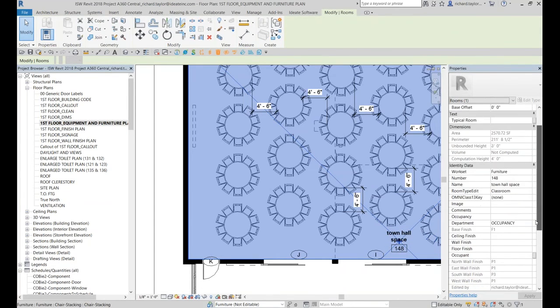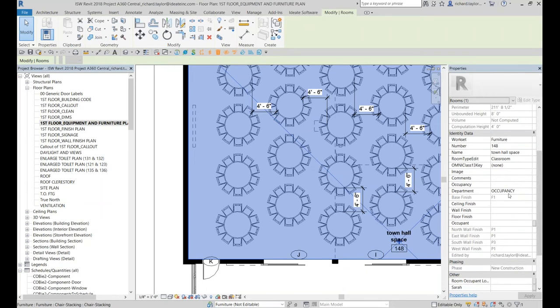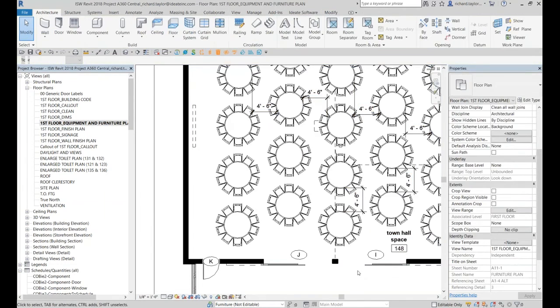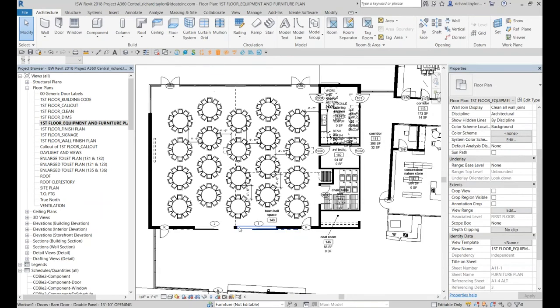It was a classroom. It had the occupancy as the department. So all of the information I could fill out in Excel and then import that data into Revit to make things much easier. So just again, a couple examples of how you would maybe manipulate things in Excel and then import the data via Ideate BIMLink.